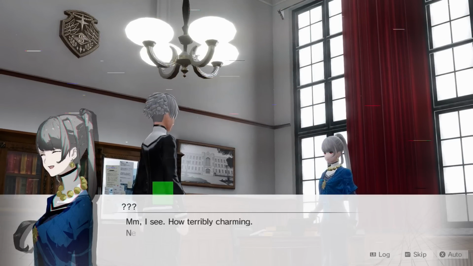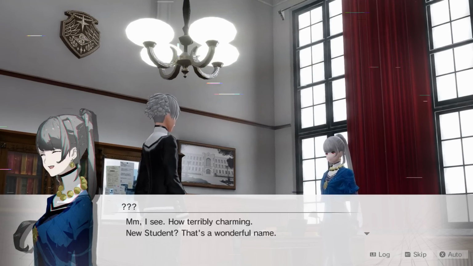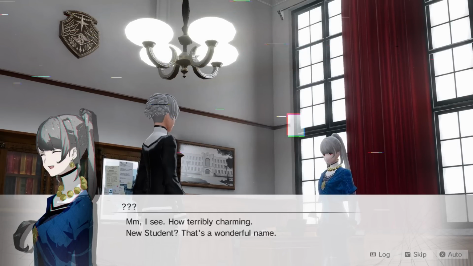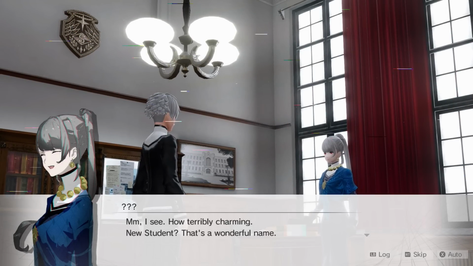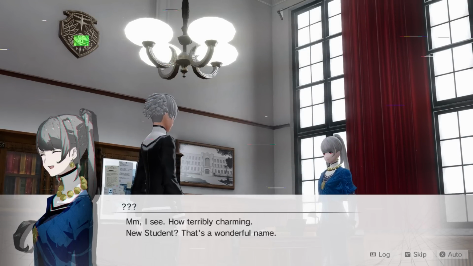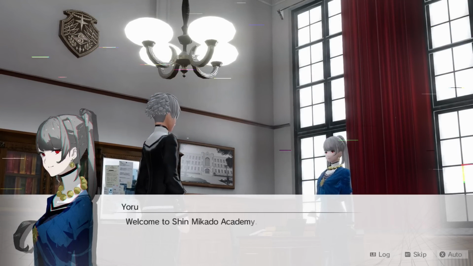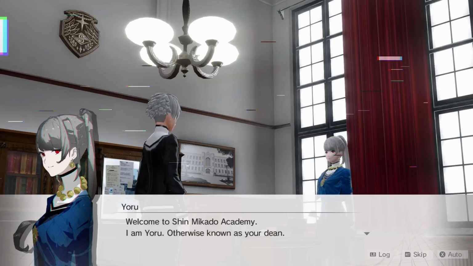I see. How terribly charming. That's a wonderful name. Come on, you use a voice synth to make her say the name. New Student? That's a wonderful name. Welcome to Shin Mikado Academy. I am Yoru, otherwise known as your dean.